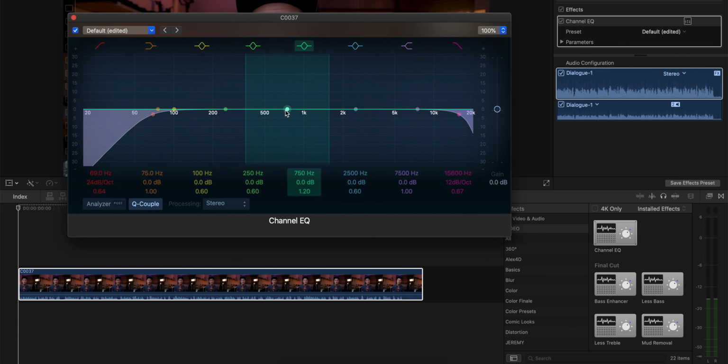The next thing we're going to do is listen for frequencies that sound really bad and then drop those down a little bit. In order to do that, we're going to use these different frequency markers, and we're going to make them a little bit thinner. Sorry, I don't know what the technical term is for this, but basically thinner like this, so that it's a thinner frequency. So about there. Then what we're going to do is look around the frequencies while the audio is playing. I'll just go ahead and play it, and then we'll look for frequencies that sound really bad.